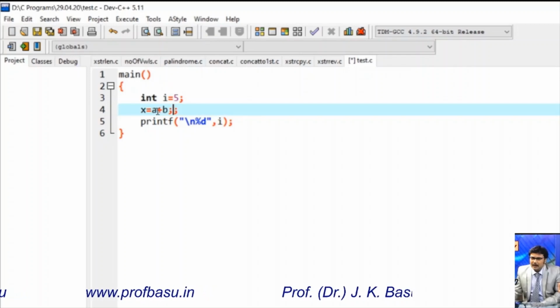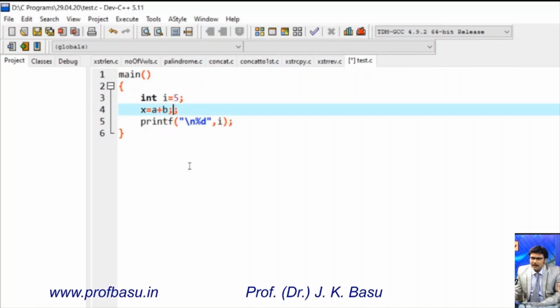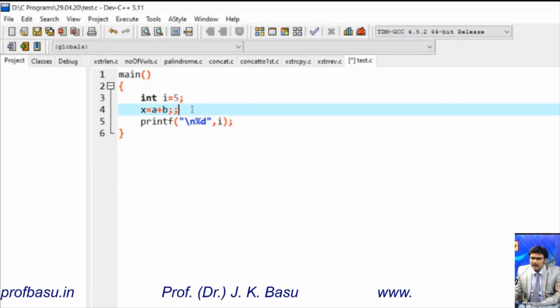So the first one is the unary operator, the second one the binary operator, and there is another operator which is frequently used in any language and in C also, that is the ternary operator. Let us discuss this ternary operator with an example.